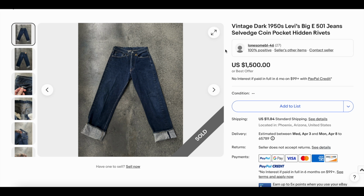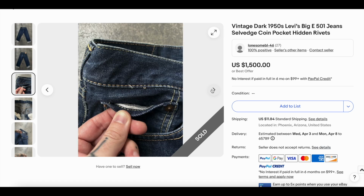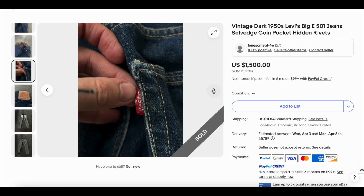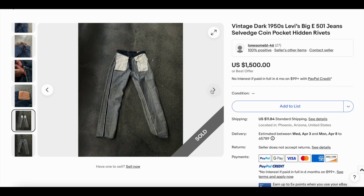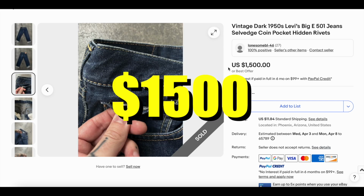Then we have the 1950s Big E 501. Let's take a look at this one. The color on here is absolutely gorgeous. Yep, there is that selvage watch pocket, the hidden rivets, all kind of what we would expect to see. Big E, obviously, beautiful patch on the back here with at least the 501 XX being able to be seen, not worn out completely. Obviously, this would have been dated into the later 50s. But otherwise, a beautiful condition. Again, nothing we haven't really seen before, and this one sold for $1,500.